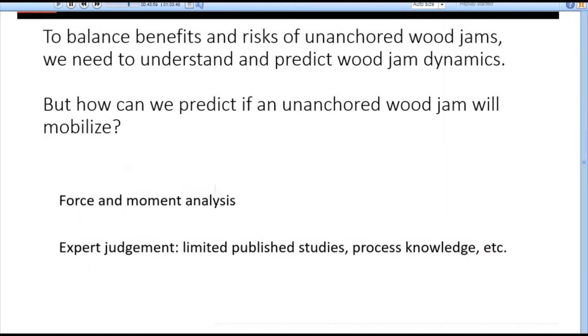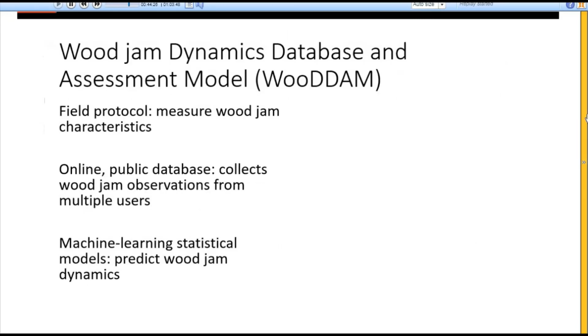So what we've relied upon up to this point is really expert judgment, using some limited published work and some knowledge about fluvial processes to say, okay, I think if we bury this jam this many feet deep, or if we tie these logs together with rope, I think that's going to be enough. That'll hold it together for X number of years under X flow conditions. And this expert judgment just really isn't satisfying. It's not data driven. We don't get quantitative predictions about how a jam will change.